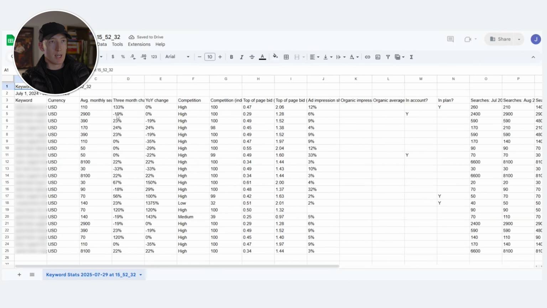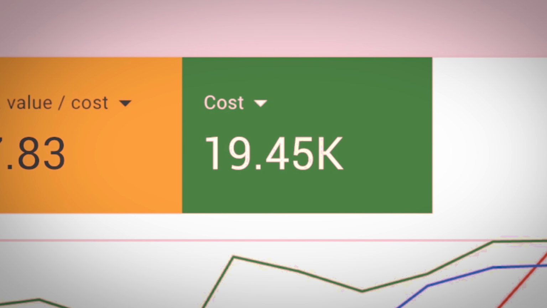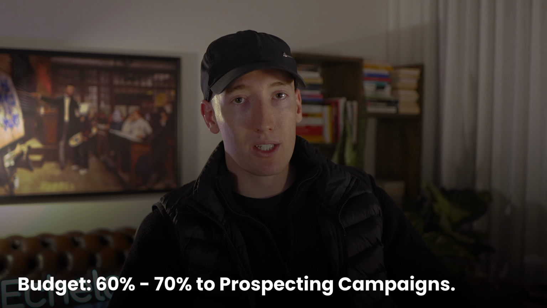Branded terms are your company name, brand, plus product combinations, and misspellings of your brand. The non-branded terms are generic product searches, competitor comparisons, problem-solution searches. So if more than 30% of your ad spend is going to branded search terms, you have a very big structural problem. If it's above 70, you're in fucking crisis mode, because you're paying Google premium prices to advertise to customers that are most likely going to shop with you anyways. Yes, you need branded stuff to protect your name, but it shouldn't be all your spend. Most of your spend should be going towards new customers. The budget allocation should typically be 60 to 70% to prospecting campaigns. Prospecting is just a fancy word for new customers. 30-40% to brand protection.